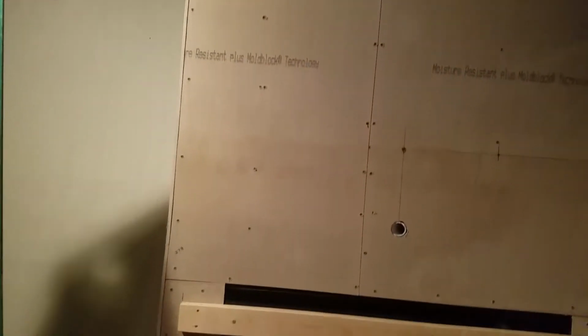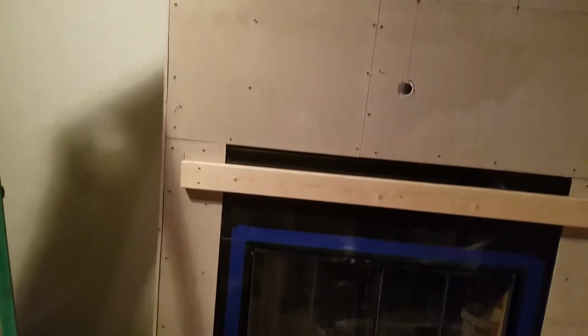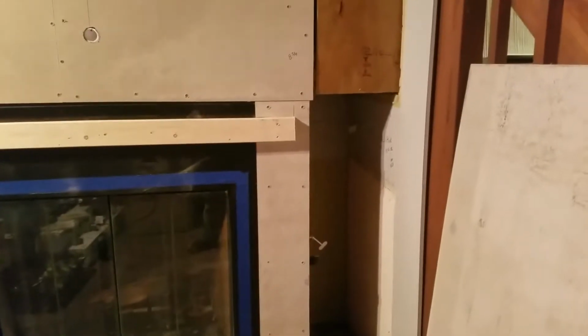Spent a good amount of time fixing our structural issues on this far corner. There's a lot of loose studding there. Wasn't very well framed in, so we were able to shore that up quite a bit. So I feel better about that now. So pretty productive day one. Just wanted to give you an update on where we stood at the end of the first day, and we'll check in with you guys tomorrow.